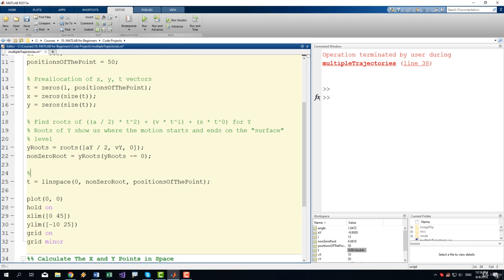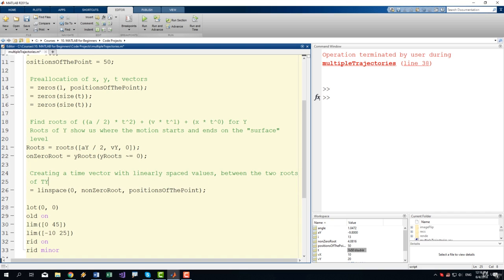Alright, now here we are creating a time vector with linearly spaced values between the two roots of the y equation, so that we start and end on the surface.